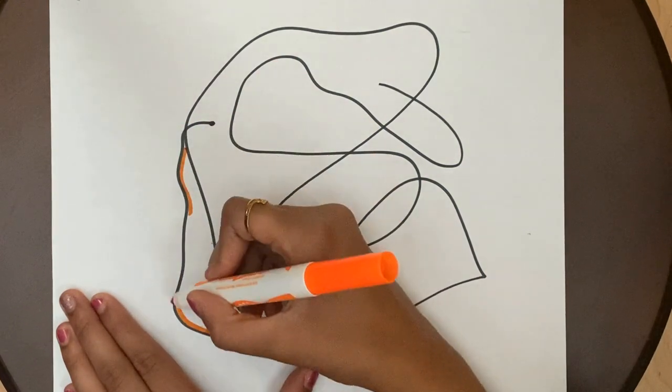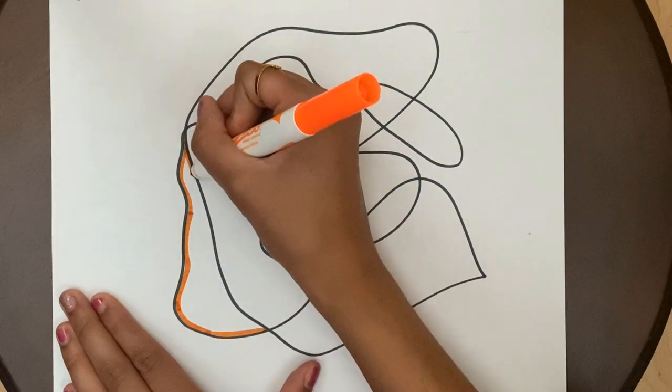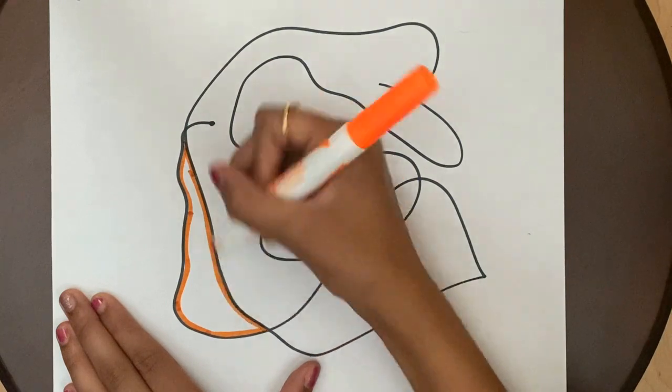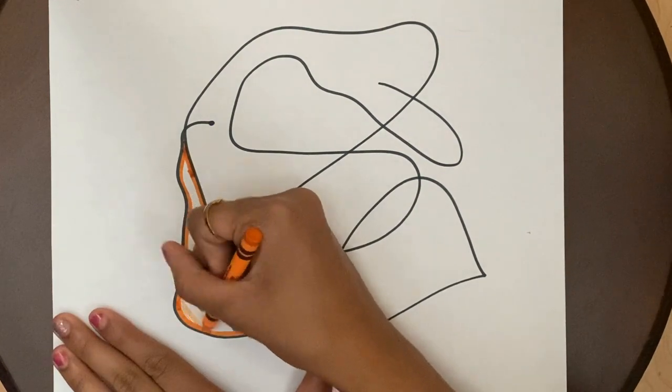Now, there's just one last thing I want to say before I let you to it. Don't fret about your scribble being ugly, and don't stress about your final drawing not being a masterpiece. Because a scribble can't be ugly, and every drawing is perfect in its own unique way. Have fun with this activity and let your hands flow onto the page.